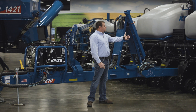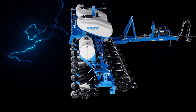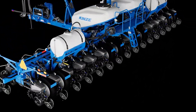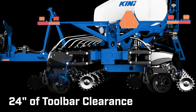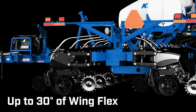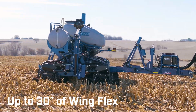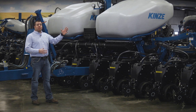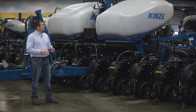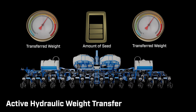Working our way back to the toolbar, this is a brand new toolbar built from the ground up. We offer a 16-row configuration and a 12-row configuration. Both toolbars provide 24 inches of under-toolbar clearance to support our 5000 series row units. We utilize 30 degrees of wing flex, and with our split row configuration, this provides a better balanced frame and industry-leading residue flow when planting narrow row configurations. We also have our standard active hydraulic weight transfer — using our bulk fill scales, we know how much weight is in the tank and adjust the hydraulic weight transfer system based on tank and seed level.